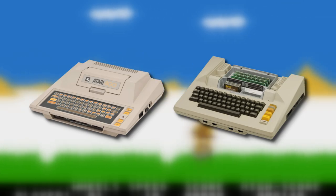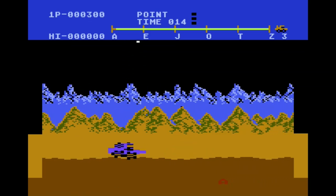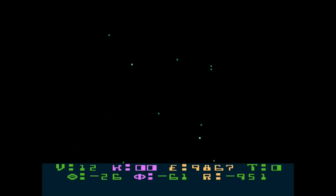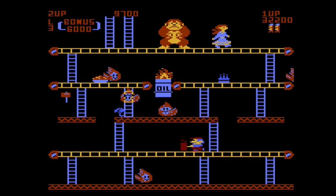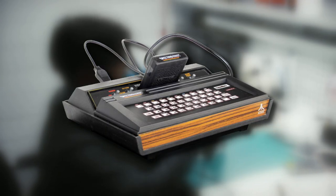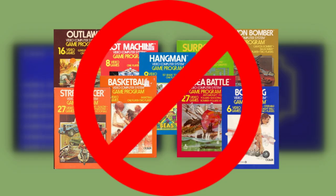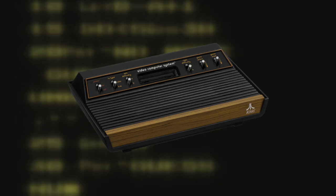The Atari 400 and 800 were well ahead of their time. The capabilities of both units far exceeded anything that was out at the time, as you can especially tell when looking at the games — Donkey Kong, for example, is arguably the best home console version at the time. With the success of these computers, Spectra Video released the ComputerMate. While it's a cool unit, it only has two built-in programs with no option for additional games — but it is really cool to see what the 2600 could do if it were a computer, even if it wasn't very much.